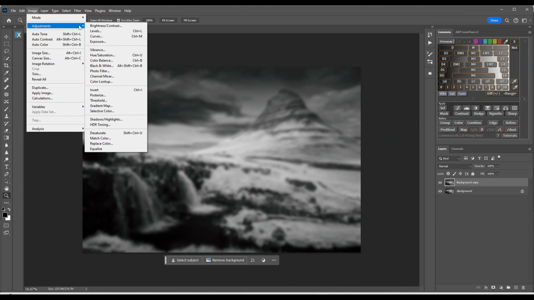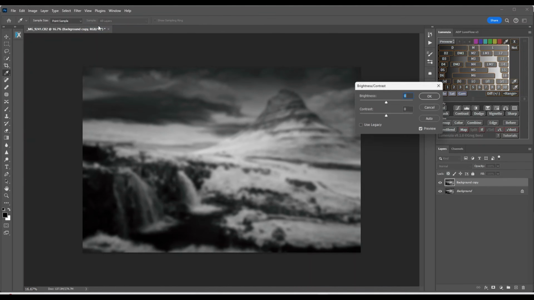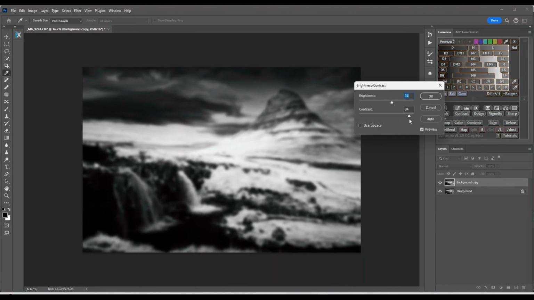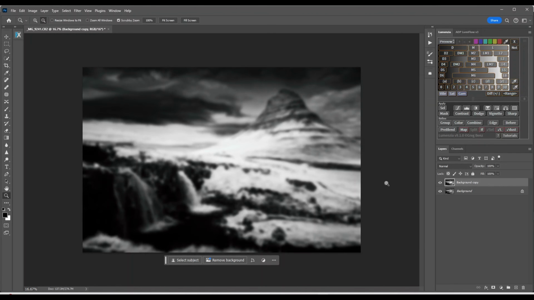This is one of the best, most effective ways of giving a natural autumn look. Increase the brightness up to around 30, 31. Increase the contrast up to 95, not all the way up to 100, around 95, 96. Click OK. Now the image looks rather weird looking.